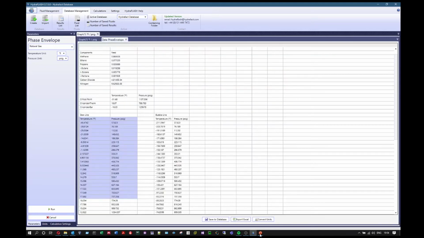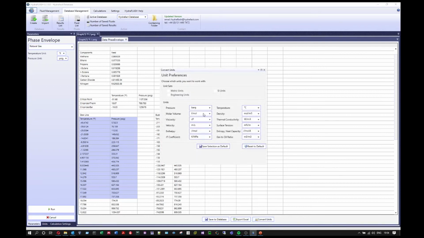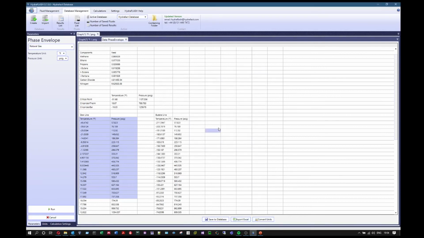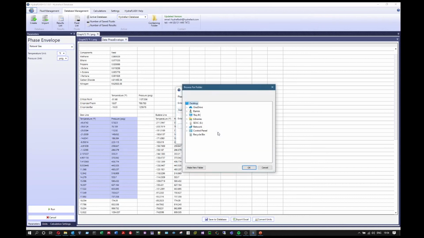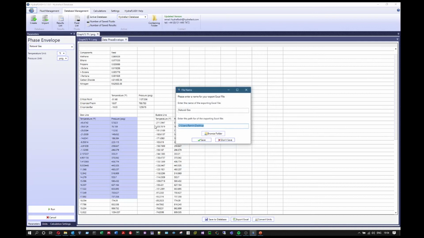And then you can export it to an Excel file, you can convert units. You're already familiar with how this works. The export to Excel file will export this data to an Excel file. It will copy the exact same data. You will create an Excel file and write all this data on it if you want to have it in a separate Excel file. Okay, so you give the name of the Excel file here. You choose your preferred path, can be desktop, anywhere, or you can just type it and then press save.